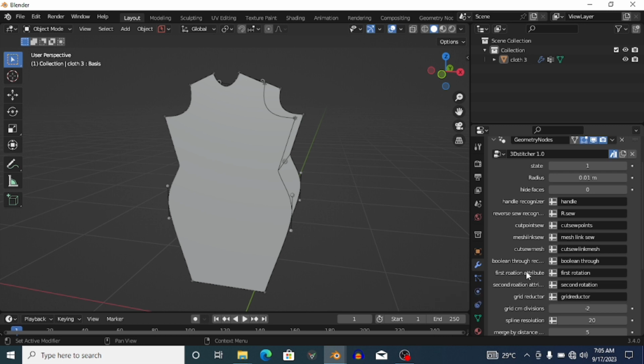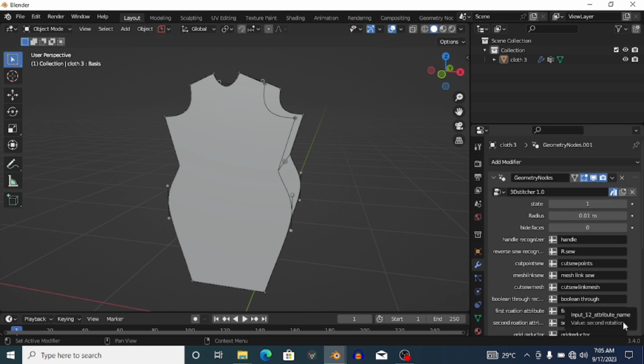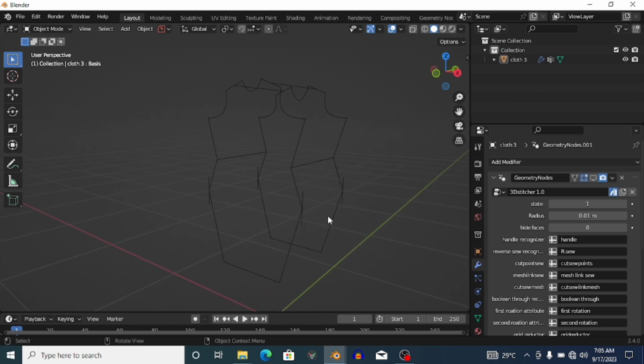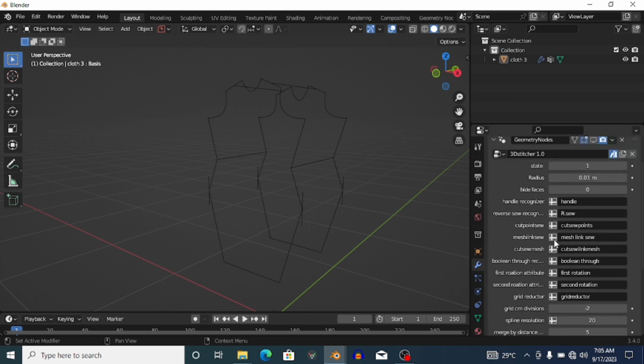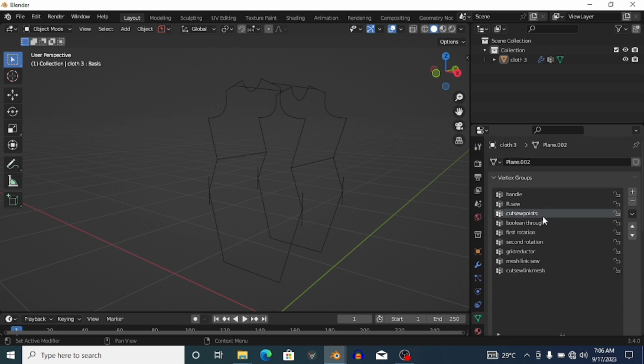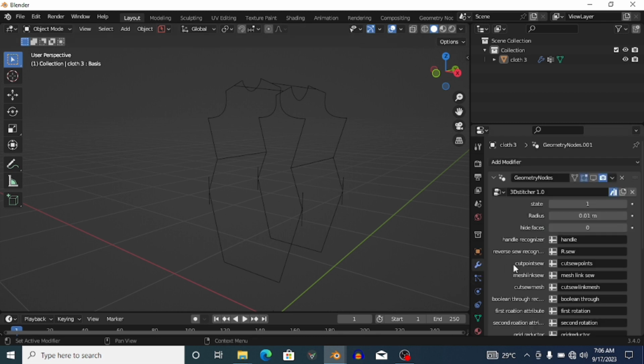If I mute this geometry node, you can see that originally this geometry was just made out of lines, and it is guided to make a piece of cloth through these vertex groups that I made and assigned. You can delete them and make your own, rename them, do stuff like that. These ones are the ones that I made. The handle, RSU, everything that you're seeing here has its purpose when making a cloth.